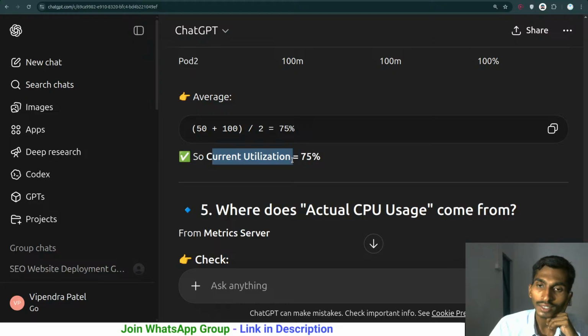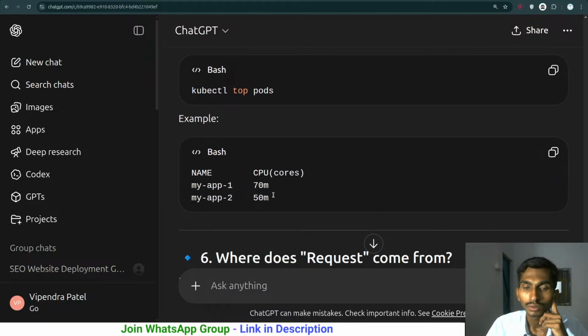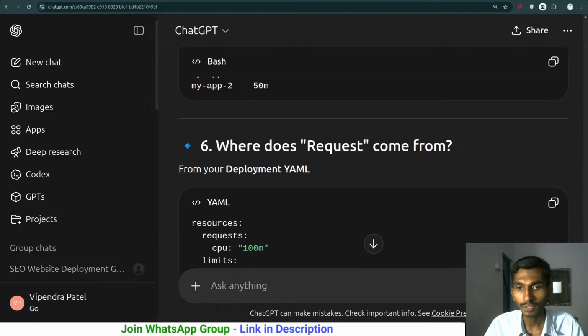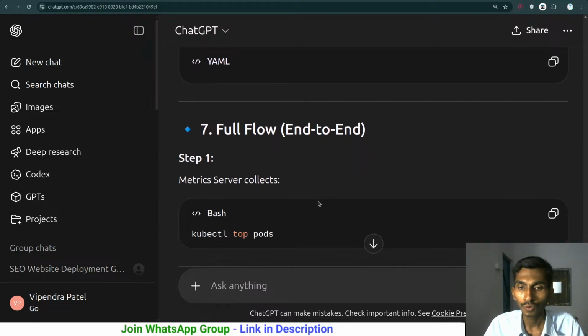So current utilization can go beyond 100. That's right. So where does the actual CPU usage come from? Actual CPU usage can go beyond 100, that's fine. So where does the request come from? This 100, the full flow end to end.